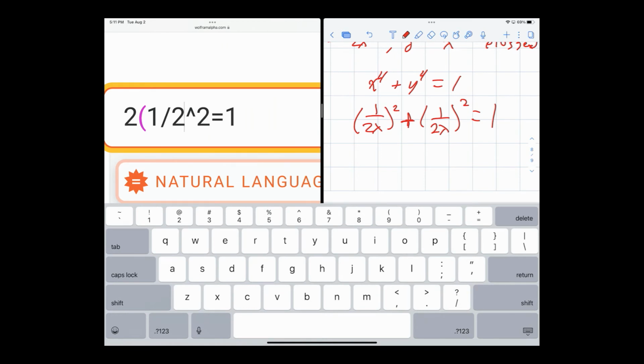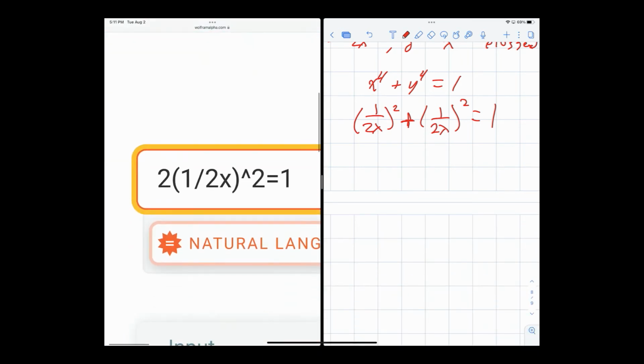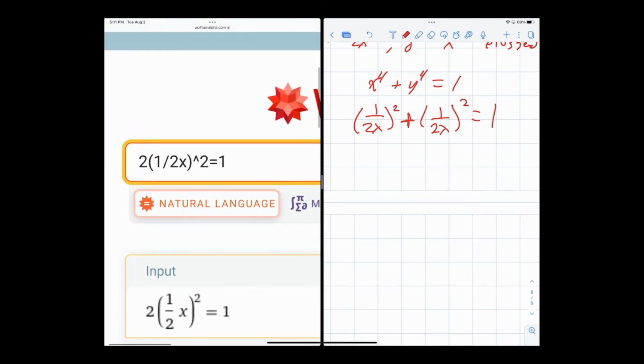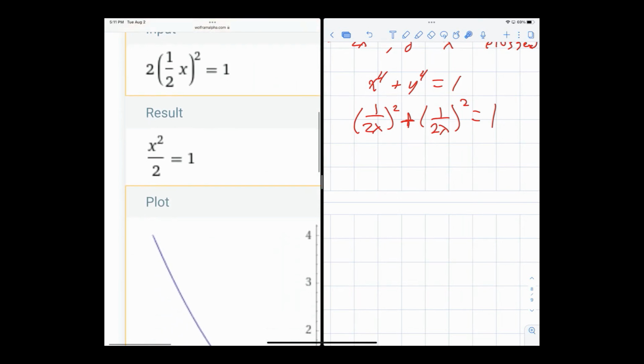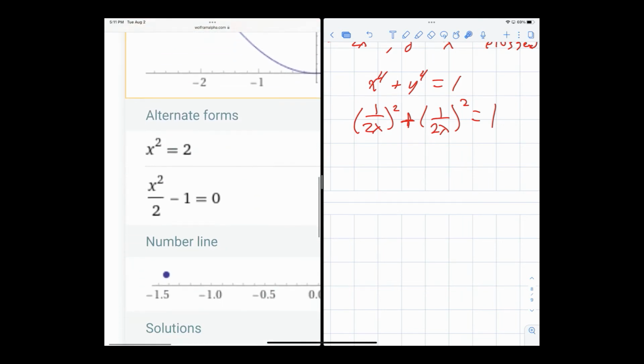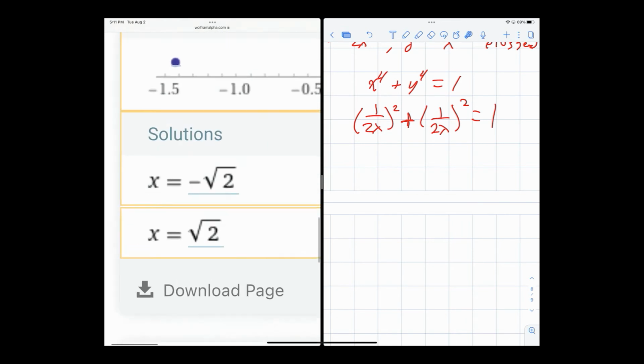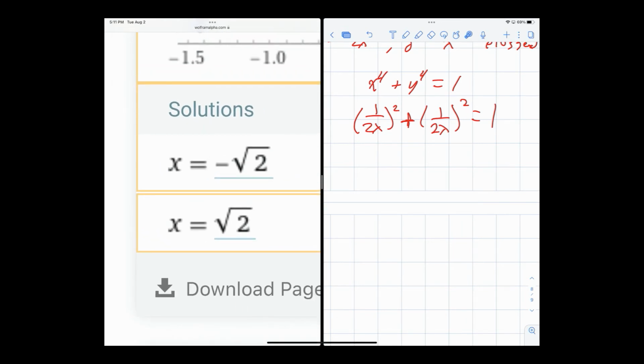I'm going to call it X for right now. It's not X, it's lambda. And there's two of them. That's why this is the same as this, so I just did 2 times it one time. Square root 2, you end up with lambda is square root 2 or negative square root 2.